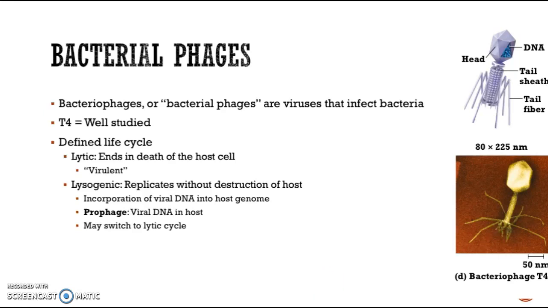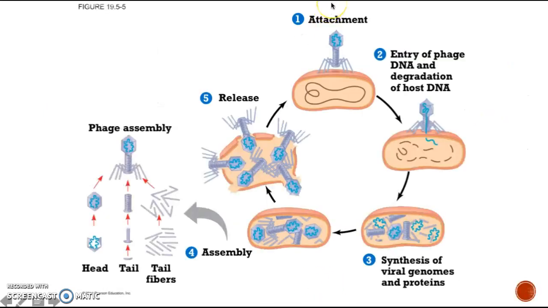So let me show you that in pictures to make it make a little bit more sense. Here we've got the lytic life cycle. We've got the phage attached to the bacteria, injecting its DNA right here. That DNA is going to be used to make a whole bunch of proteins and more DNA, and that all assembles together. And once all of that is complete, and they kind of complete simultaneously, they right out of the cell, right? Lyse open the entire thing. And now each one of these is its own infectious particle.